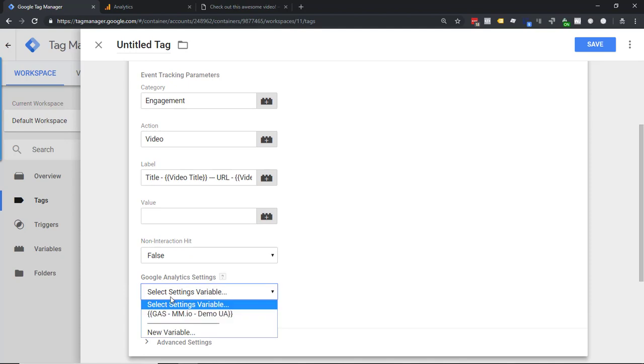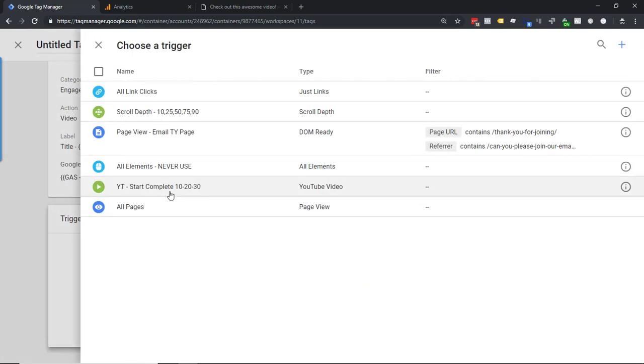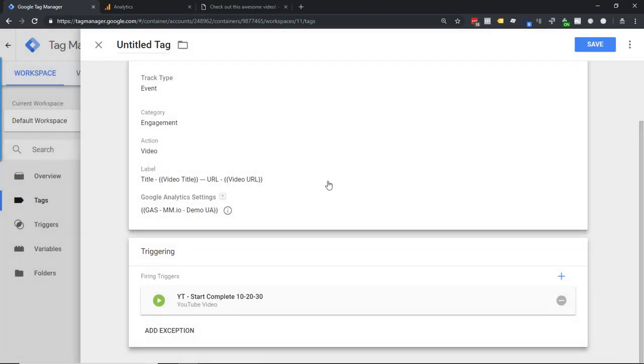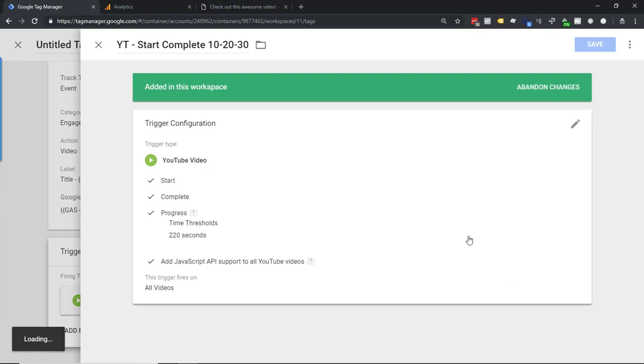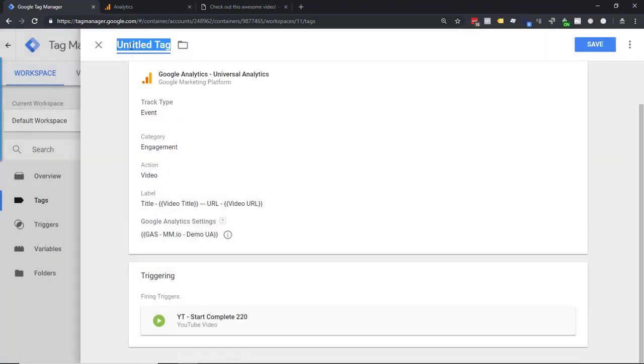So at this point, we're going to tell it to go to our demo account, and then we attach our trigger, which we already have set up, and we already know is working, at least the way that we thought it was supposed to be working. I should probably change the name of that, actually. Now, why am I changing the name of this? Because it doesn't do 10, 20, and 30 anymore. It does 220. So that's what I'm going to say. So now we're going to do that. Okay, so here, I'm going to call this GA, because it's a Google Analytics tag. It's an event. In this case, it is report video.